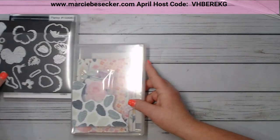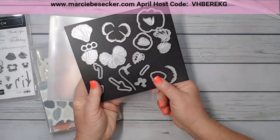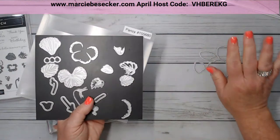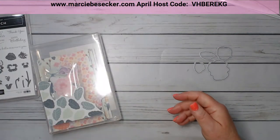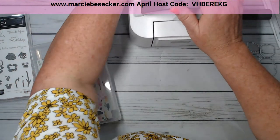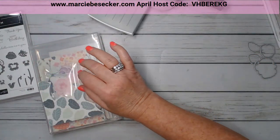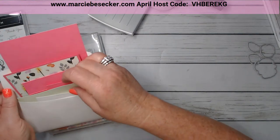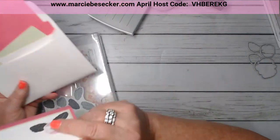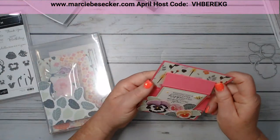We need to die cut out a few things. I'm going to die cut some leaves, and we're not going to even color. I did stamp. I did do a lot of other stuff on another card, and I'll show you that. Okay, card first. I did make another card with the die cut, so I'll show you that too. Oh, Carol, no problem. We're starting card number two, which is the same fancy fold, except we're using new products, so you're just in time.